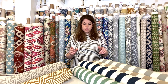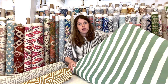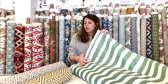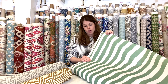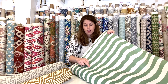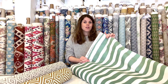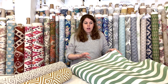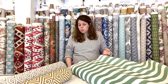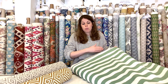We'll start with some stripes. We did our very own range called the paint stripe — available as a curtain fabric but also really popular as a waterproof fabric in three colourways: navy, gorgeous green, and grey. It's an in-house design, printed in Spain, giving a rustic stripe with rough edges that feels really nice. It's a really good waterproof cloth — nice and soft but still very water resistant, so no problems if it's left out in the rain.